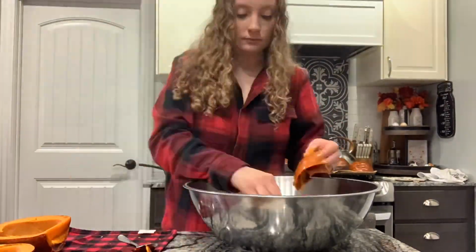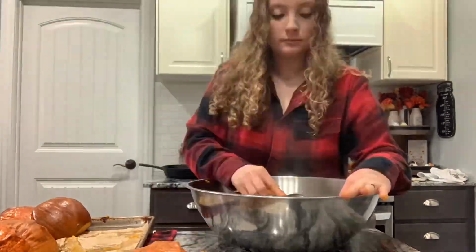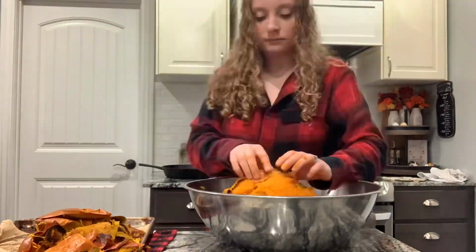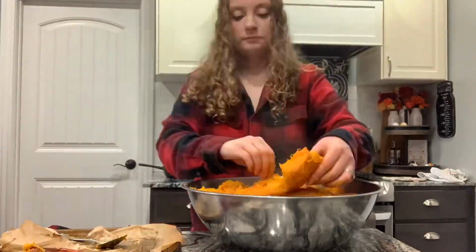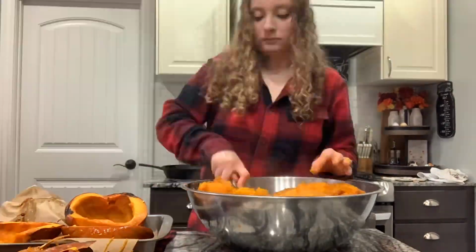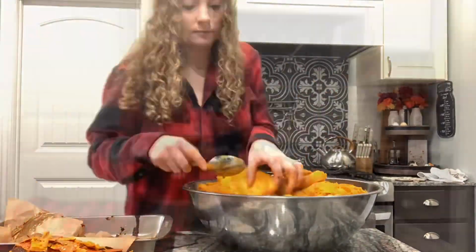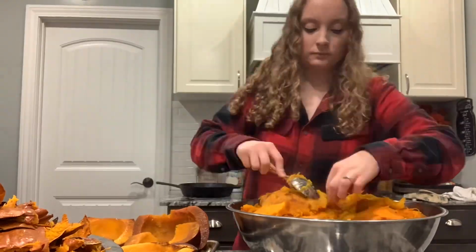While my pumpkin seeds are soaking in warm water so I can easily remove the pumpkin guts off of the seeds, I decided to go ahead and remove all of the pulp out of the roasted pumpkins because it's much easier to do when it is still warm. You can just see how easily this skin pulls off of the pumpkins. It was so easy. I highly recommend roasting your pumpkins for longer than you think.